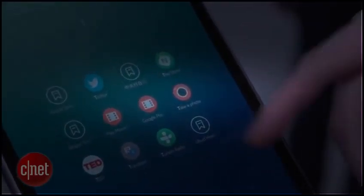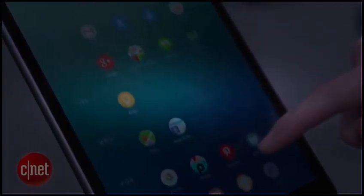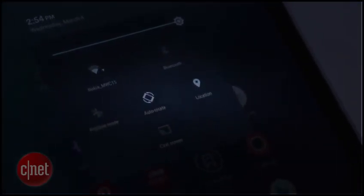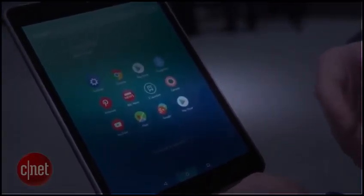You can see drawing T brought up the Twitter app and TED. Now you can just search for your list of apps alphabetically as well by swiping over to an app list here. And you'll see familiar Android things like the drop down notification panel where you'll still get access to key settings like brightness and so on. If you're not keen on Z launcher you can get rid of it though and just use a standard Android Lollipop interface.